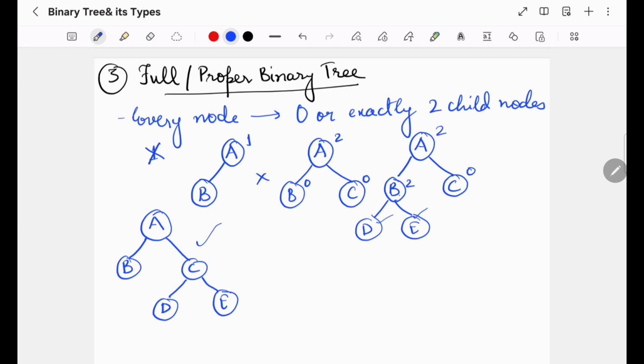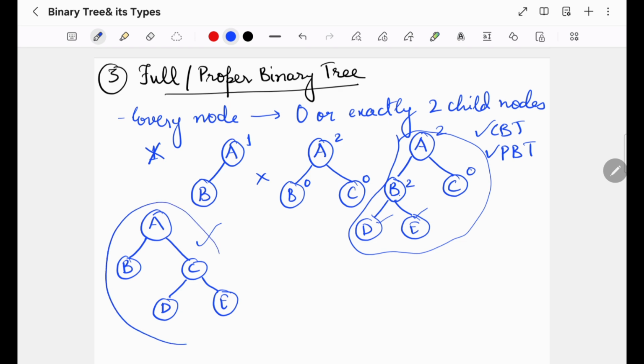See, in proper binary tree, there is no compulsion regarding the direction of filling of nodes. So, the tree might be filled more on the right side also. If this would have been a complete binary tree, then D and E were only allowed at the left child of the tree, which is this. This is a complete binary tree as well as proper binary tree.